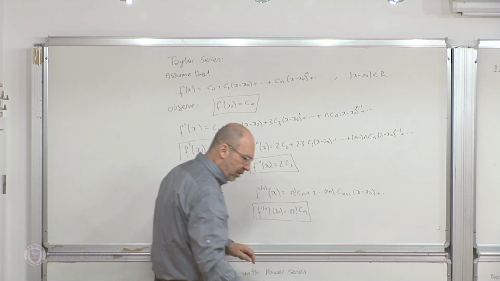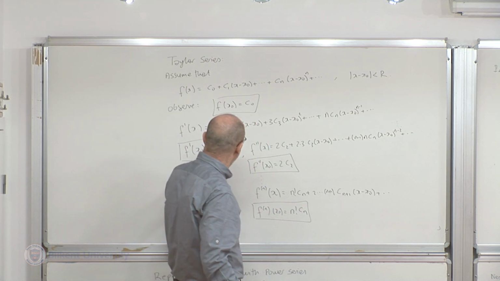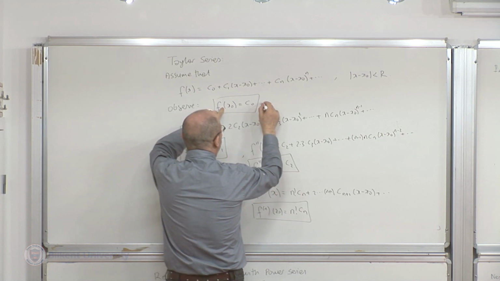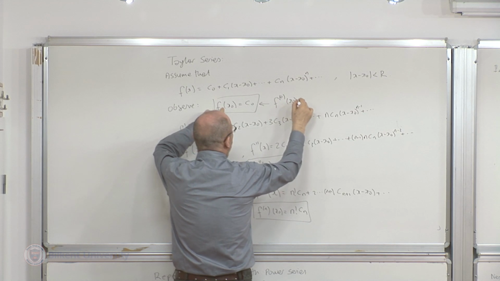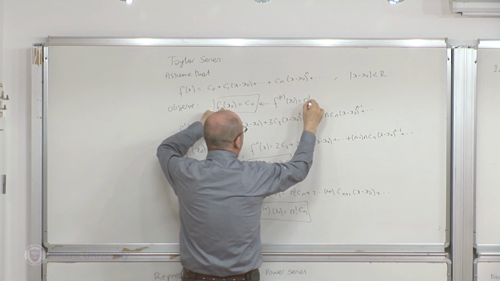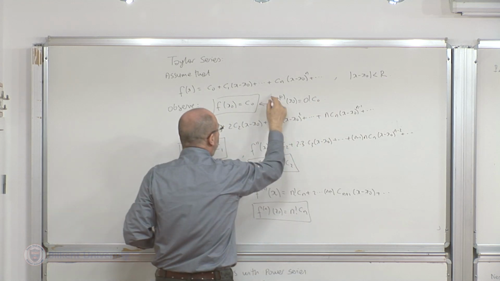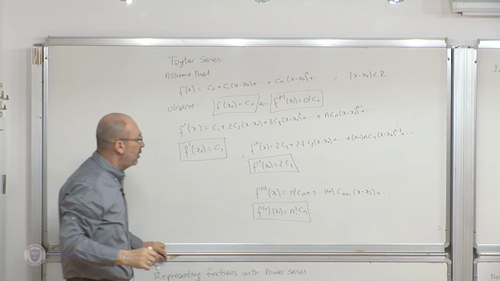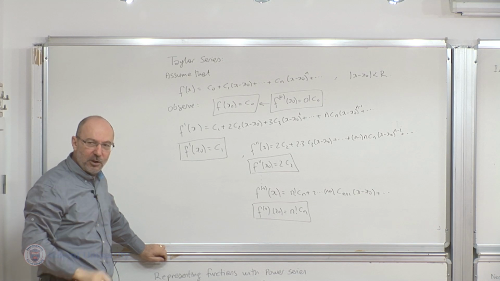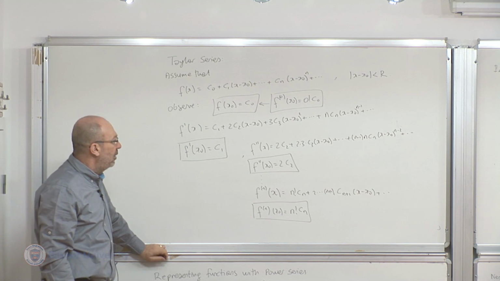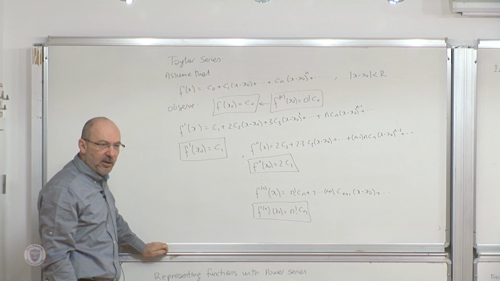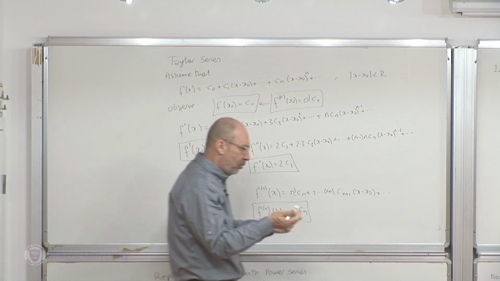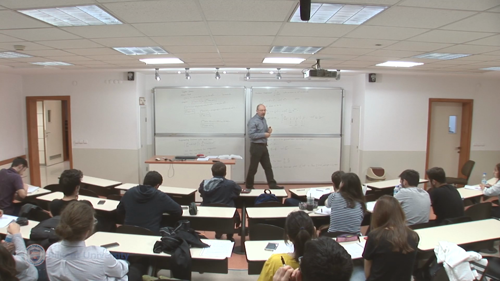Okay, so I checked that this is actually consistent with these things, and even with this one. So this one is the zeroth derivative of f at x sub 0. This is equal to 0 factorial times c_0. 0 factorial is 1 for two reasons. First of all, in combinatoric calculations, every time you have 0 factorial somewhere, it behaves like 1. So you try to understand why it behaves like 1.